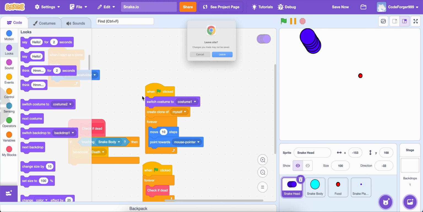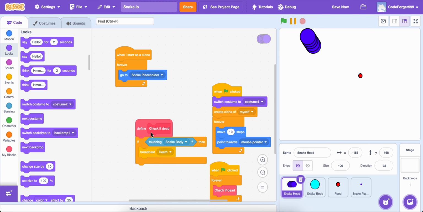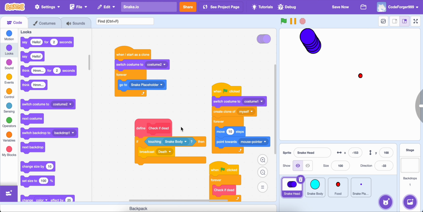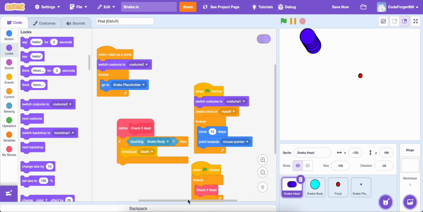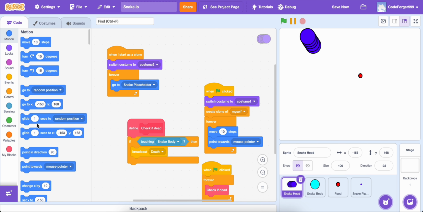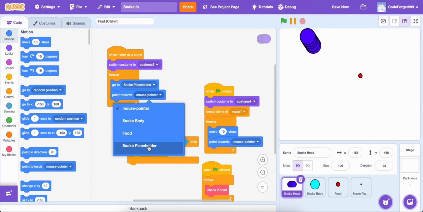And over here, we need to have it as switch costume to costume 2. Now, we need to have it say point towards snake placeholder.